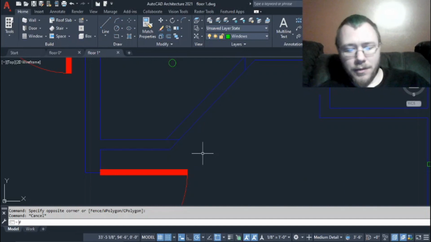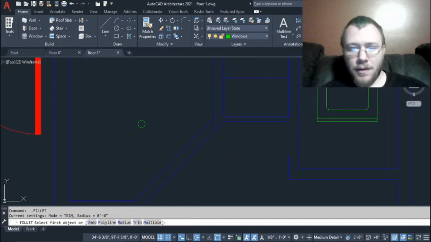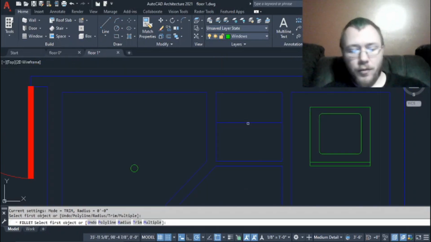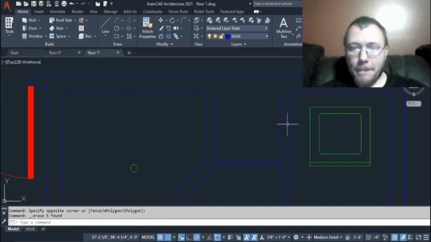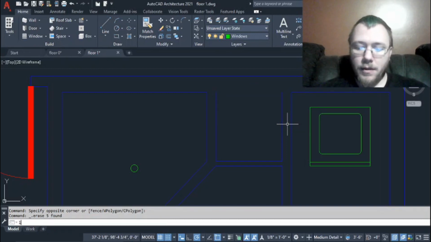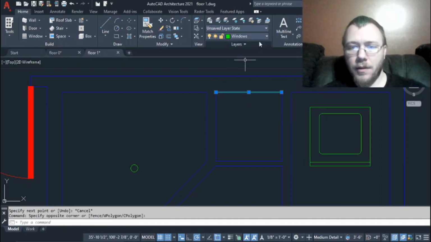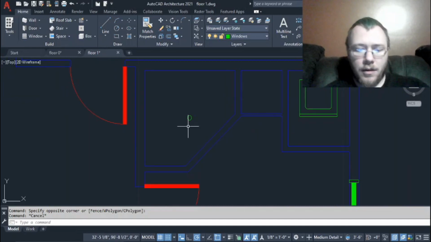Let's go ahead and fill it. This and that. This and that. This and that. And then that. And then line. And that will completely do away with that little pocket back there, and that will still be just fine.